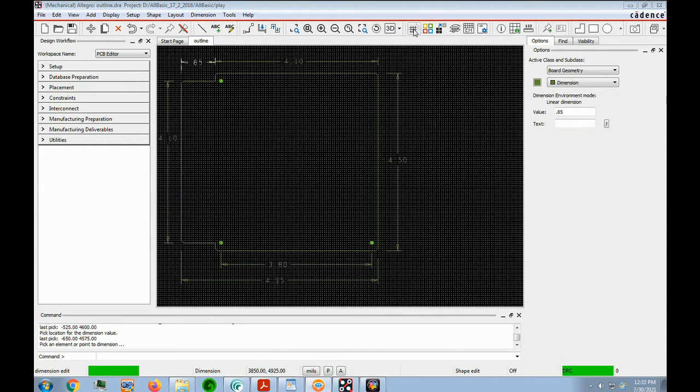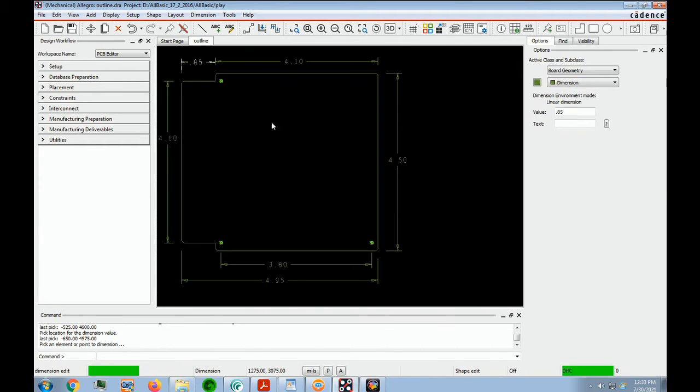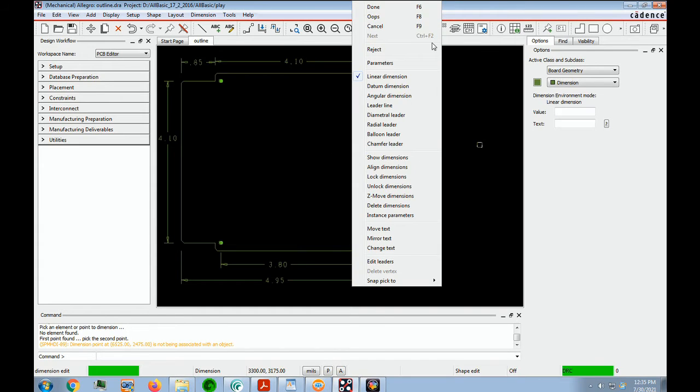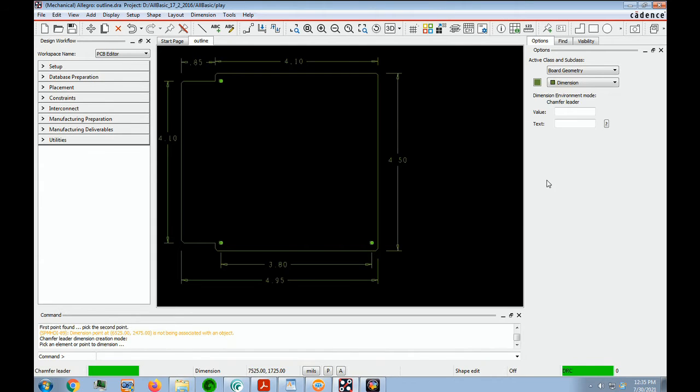And we can turn off our grid so we can see our dimensions a little better. And looks like we're done as far as dimensioning goes. Except we also have to put the chamfer. So to put in the chamfer leader, we right click and we look for chamfer leader. And why don't we zoom in so we can see it a little better.